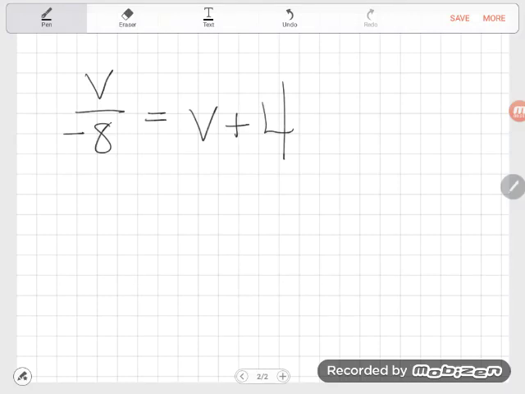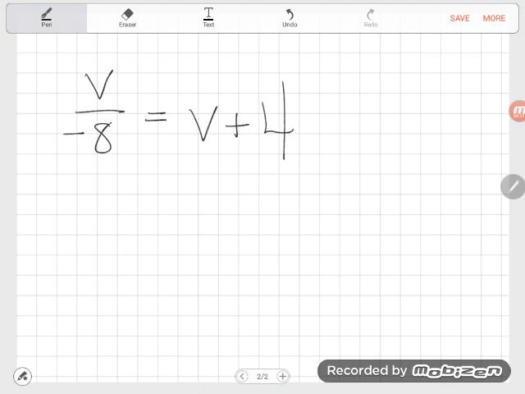So math student Jenny had a question about solving this tricky little equation. She looked at it, she said, it looks like a two-step, but yet it's throwing me with the v's on both sides. So let's give it a try. I'd like everybody to remember here that there isn't necessarily one right way to solve an equation, okay?